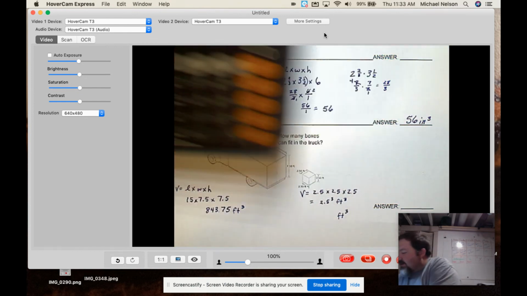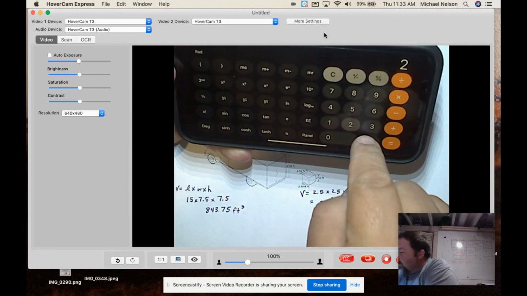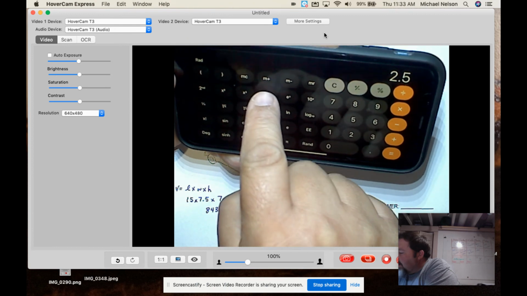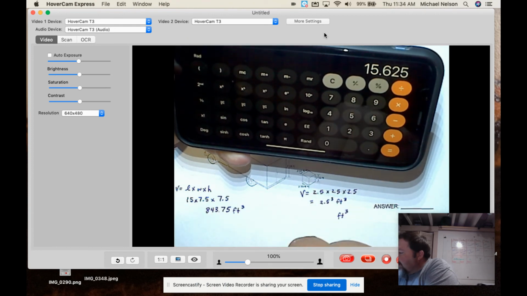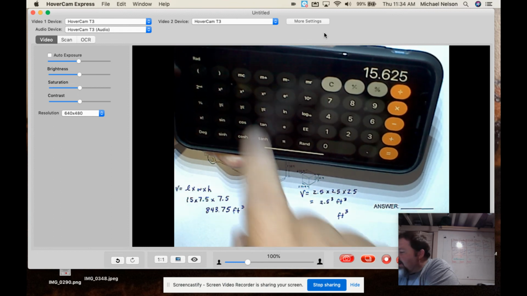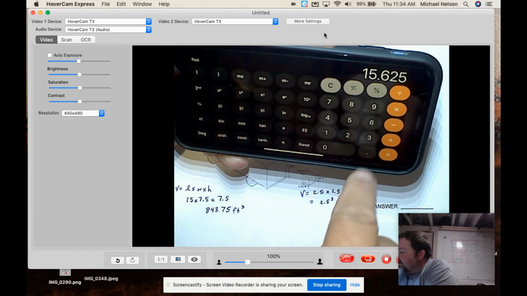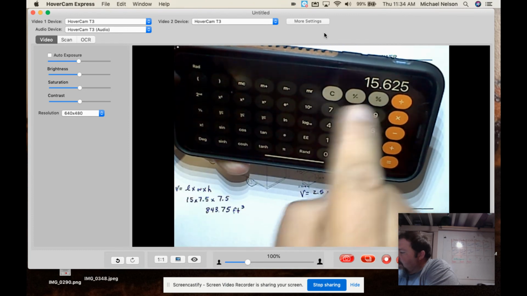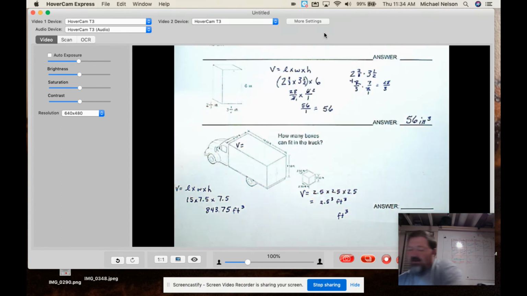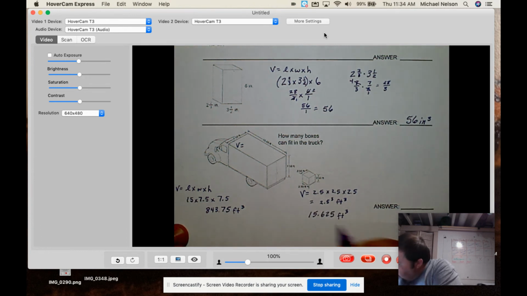You would put in, we've got 2.5, so I'm going to put in 2.5. I'm going to put X to the Y to the third, and it's there, 15.625. But I notice here there's an X to the third button already. There's X squared and then there's X cubed. So if I do 2.5 X cubed, then it's already set for you, and the same number comes up. So that would be 15.625, and so we've got that.